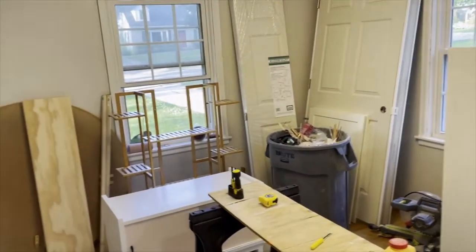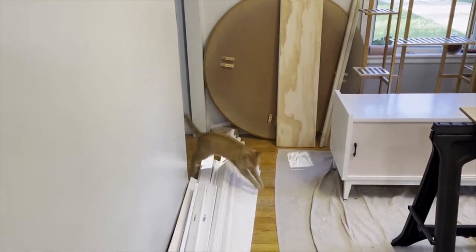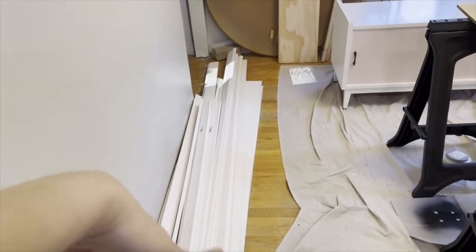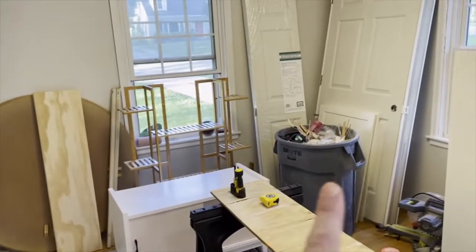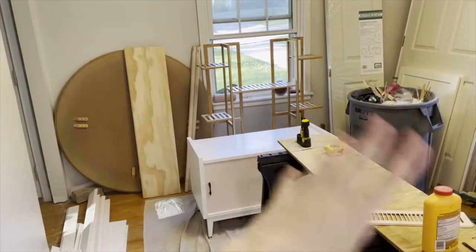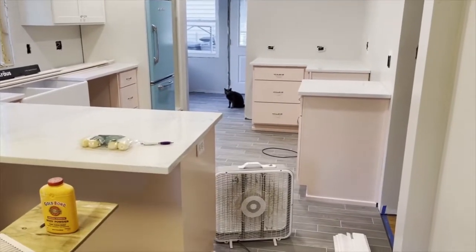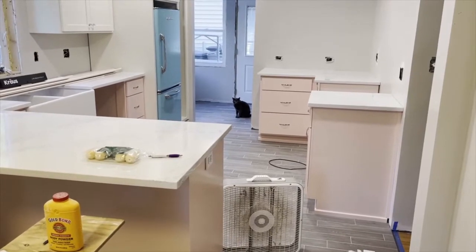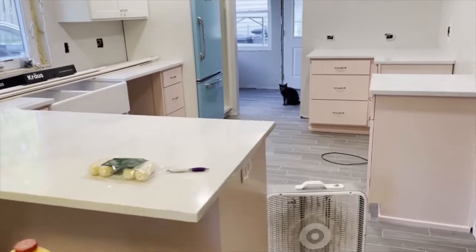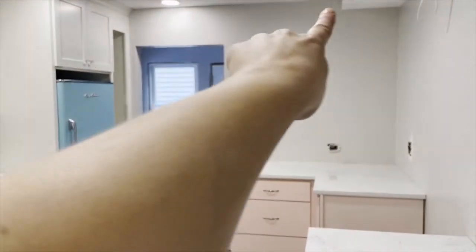Let's start over here in the dining room. We've painted and took up the floor — this hardwood was underneath, which is awesome. We still have to put the first coat of paint on all the baseboards and trim and the doors. The rest is kind of a construction zone right now. This is the kitchen — don't look at the fan, it's drying the grout way out in the mudroom.